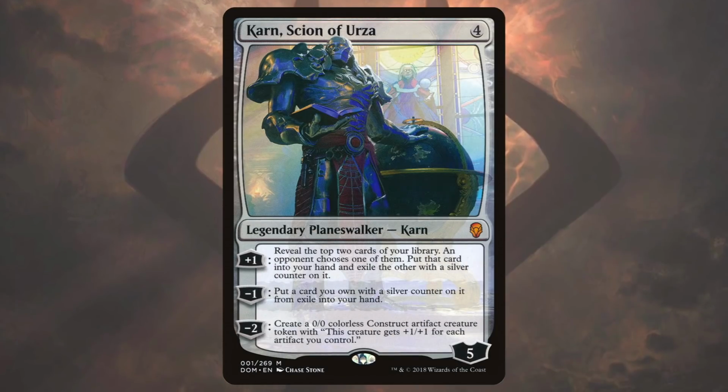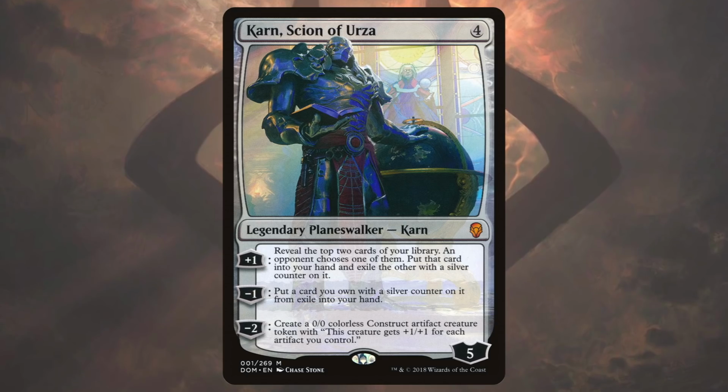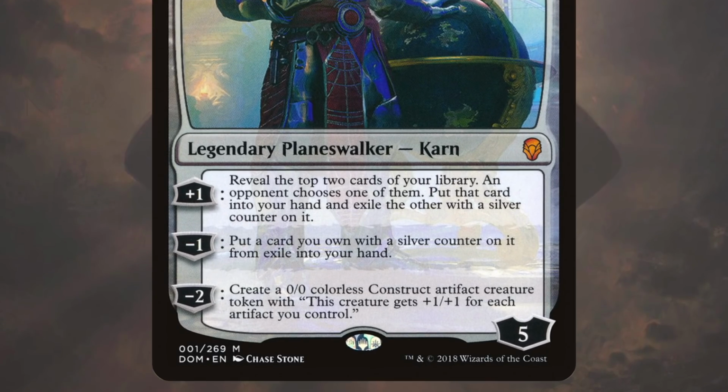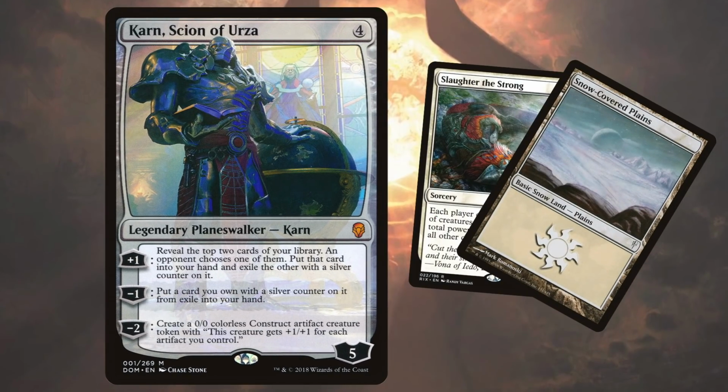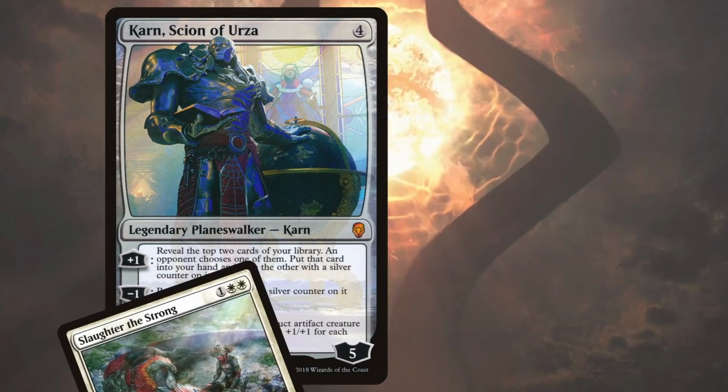Karn, Scion of Urza, gives us card draw in the form of a choice for an opponent. If we make friends with somebody that has a problem, it's very likely we can convince them to put the board wipe we both need into our hand.